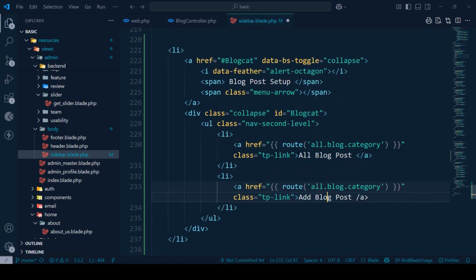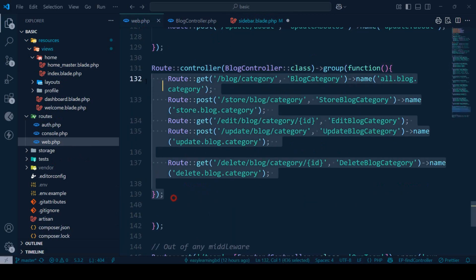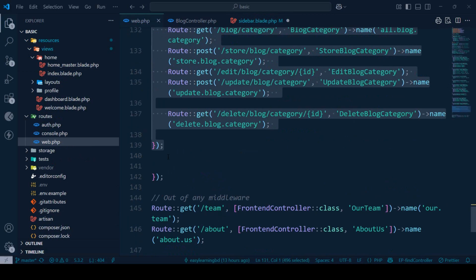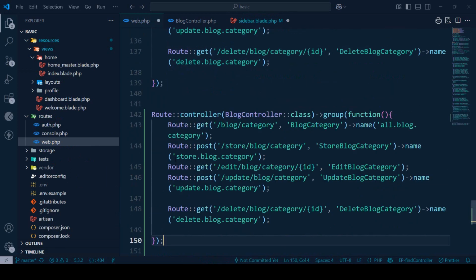So first of all, I want to get all our blog post data. So I make it as all blog post. This type of one of the route. Now we have to create. I want to go to our web.php, and in here I want to copy this one, inside our auth middleware. Here I want to simply paste it. Now one by one we also have to update these things.